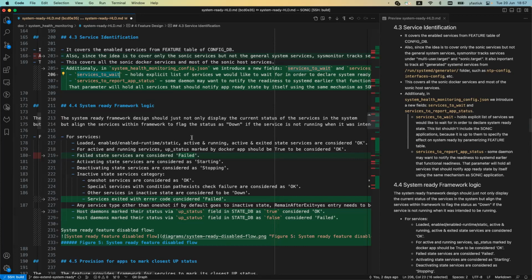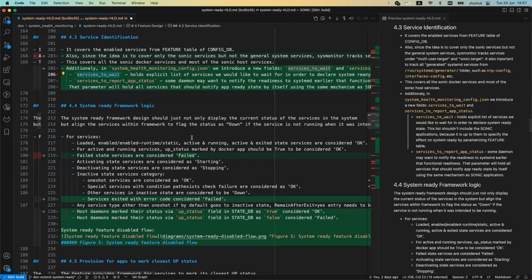The feature table is not only the Docker services. It is all the services which we are focusing on. As you said, we can also use the same app status flag for the host services as well, instead of introducing a new flag.